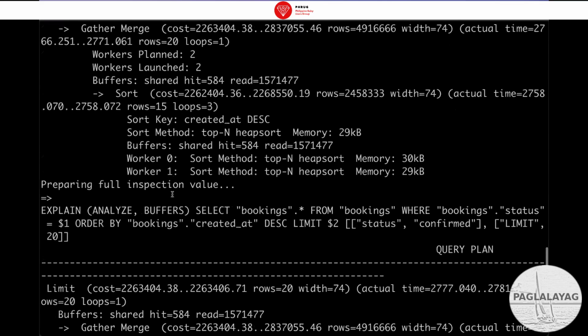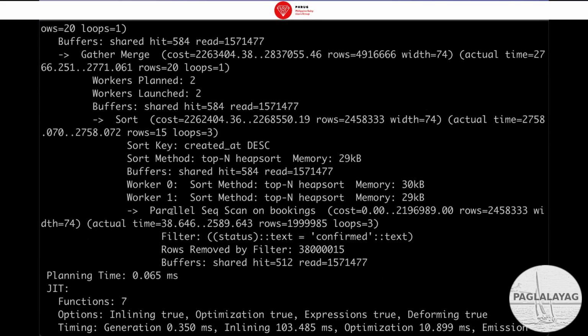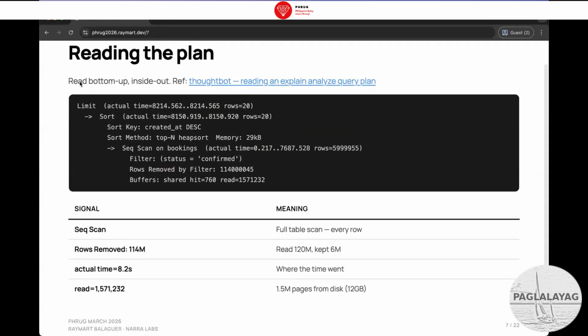Now, as you can see, there's a lot of text in the query plan. A good guideline for reading query plans is to read bottom up and then inside out. Basically, each arrow here is one block, so we should start with the last block and then the second one.